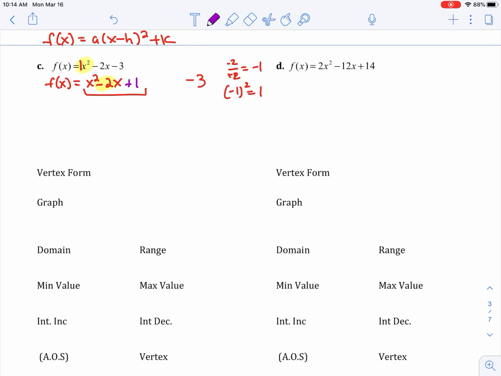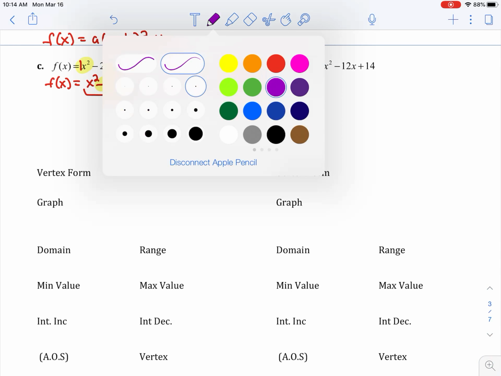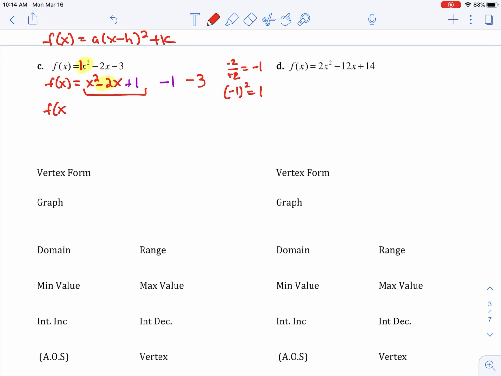But by adding 1, I've completely just changed that equation. So we're also going to subtract 1 so that we are adding a form of 0. So now, when we go to simplify here, or rewrite this, the x squared minus 2x plus 1, we've created the perfect square trinomial. So that is our (x - 1) quantity squared. And the -1 minus 3 gives us the -4. So now, this and this represent the exact same graph. It's just this one up top here is in standard form. This one down here is in vertex form. So different ways for us to look at our graph, the exact same graph.